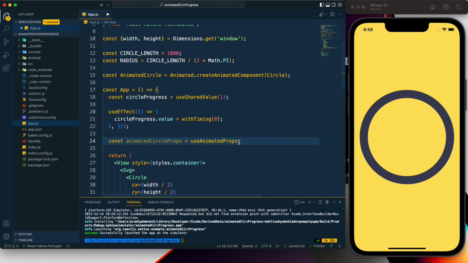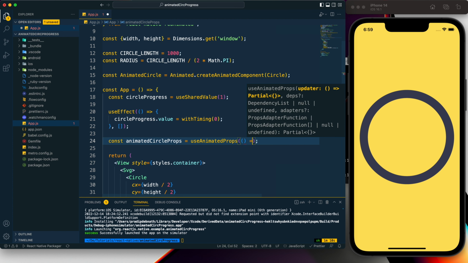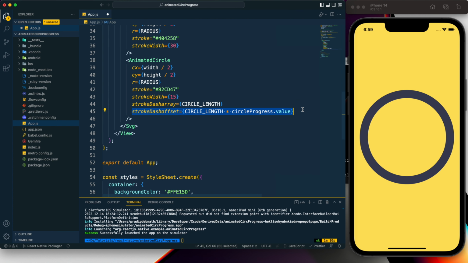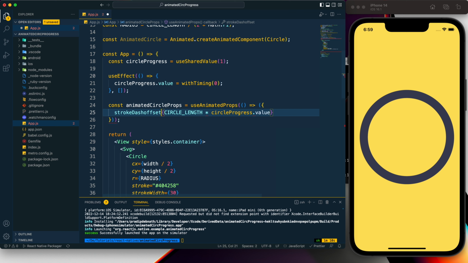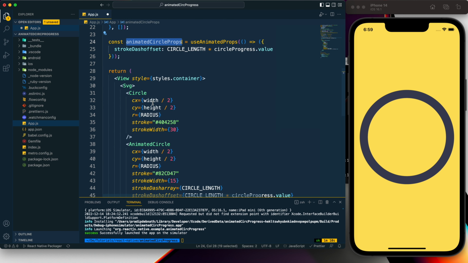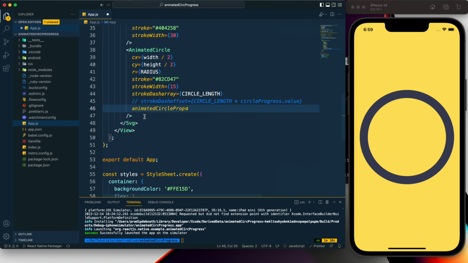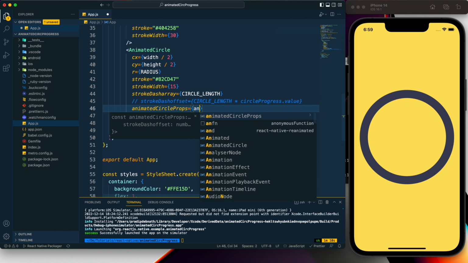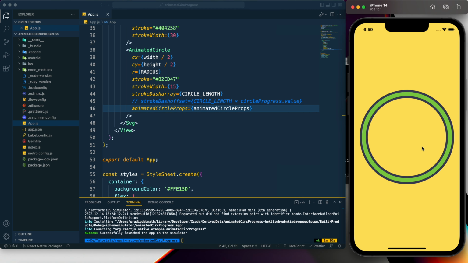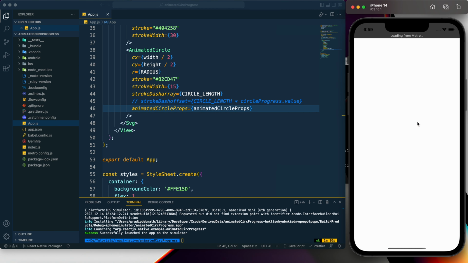Now after that, here we can use it, and here we will return this value. So now let's copy this animated circle props, and instead of this we will use this animated circle prop. Now save this, and now let's reload the app once.